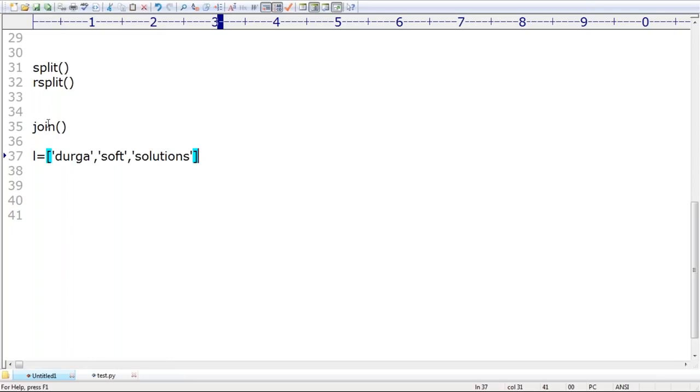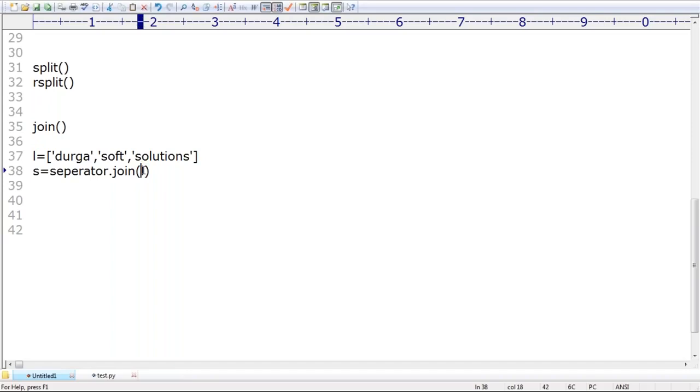My requirement is to join these strings into a single string with respect to the hyphen symbol or with respect to the space symbol. How can you do that? S is equal to separator.join(L); we need to pass L. Separator, like we need to use.